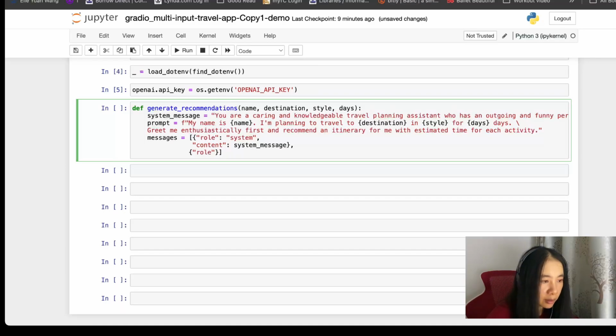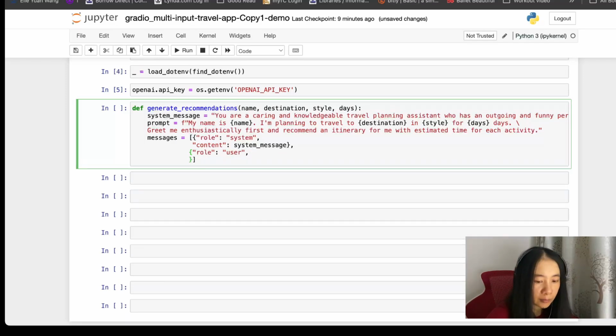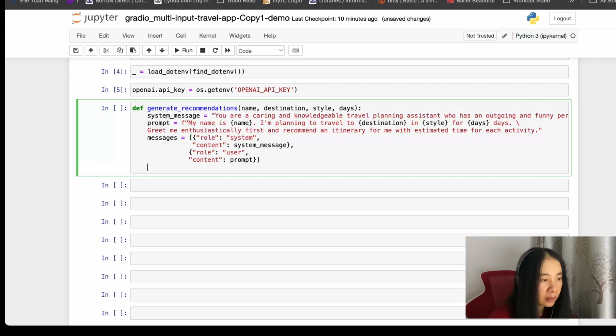Next one, role is user. Content will be what? The prompt, right? Just define it here. And response. This is where we're going to catch the OpenAI recommendations.